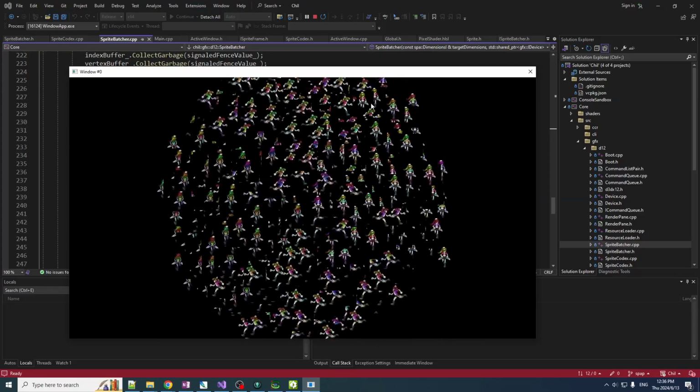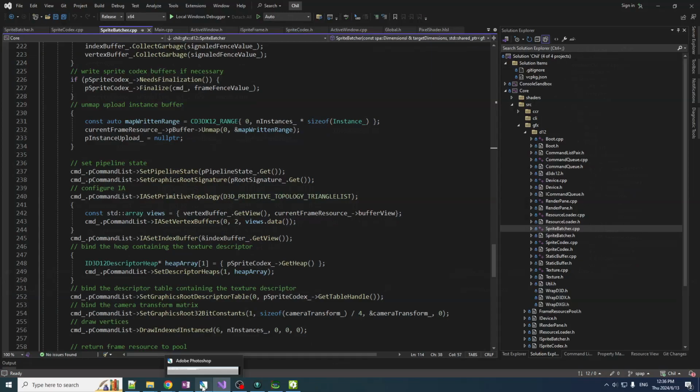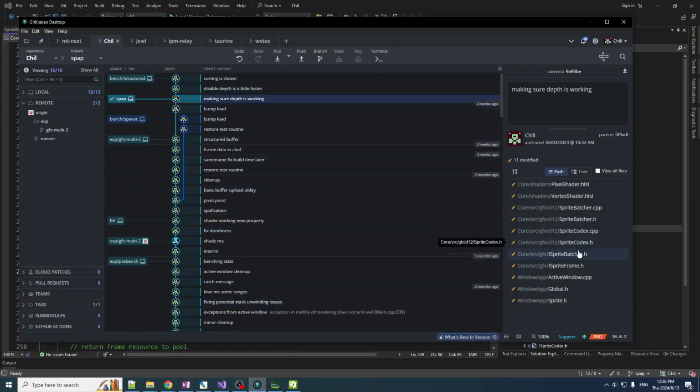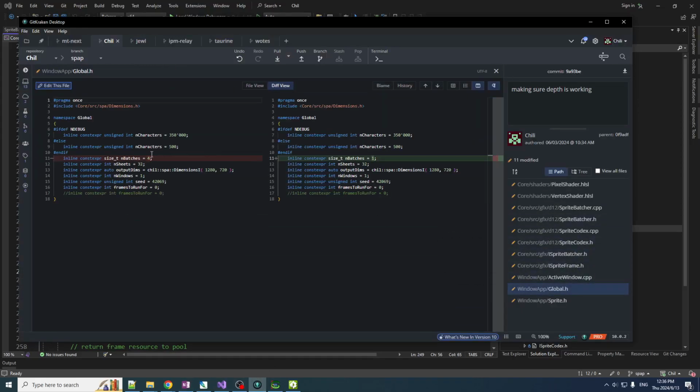When I dug down into it, I realized there were two things. One thing was that for what I was doing during that testing, if you look at global, I had set the number of batches from 4 to 1. I was testing another theory, which proved to be true: if I am GPU limited, there's no real sense in increasing the number of batches.